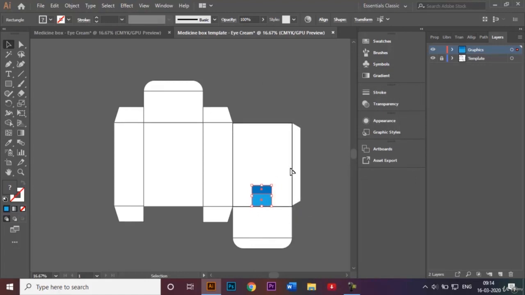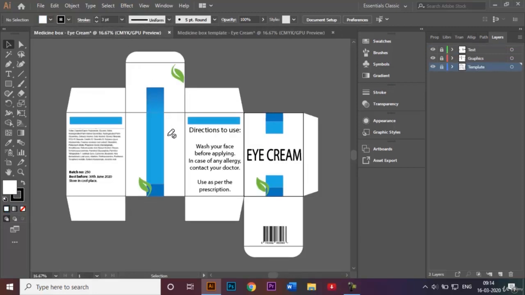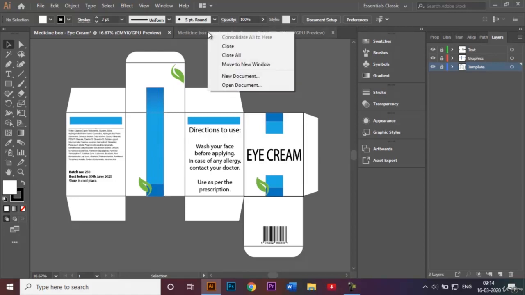Once that's done, I can just use the shift and the up arrow keys to move it upwards like that. So we've got this, and now I have to make this one as well.